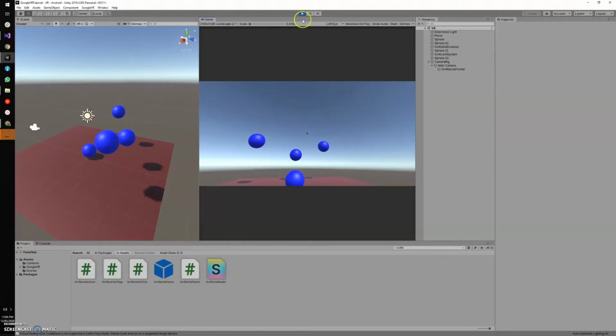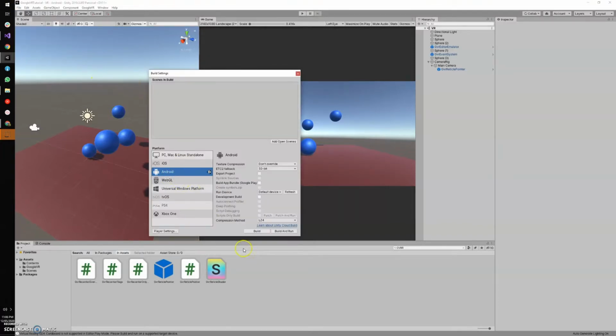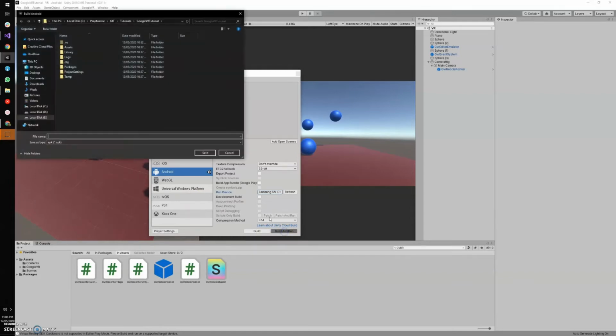Okay, so now we're gonna see the same in a mobile device and also in stereoscopic view. For that, we have to go to the build settings and build for my Samsung device. I'm going to make it build and run. Create a new folder called APKs.